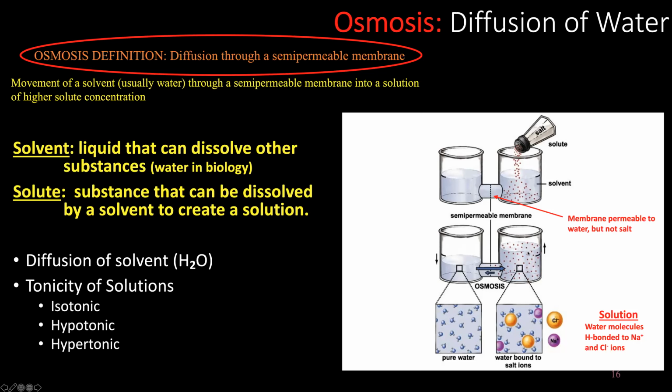Salt dissolves in it. Now, osmosis is the movement of water across this membrane. Salt can't move, but water can. And so water will go from an area of lower concentration of salt to a higher concentration of salt. And that causes the level of water in the beaker on the right to go up and the beaker on the left to go down. So this is osmosis illustrated in the most basic way.